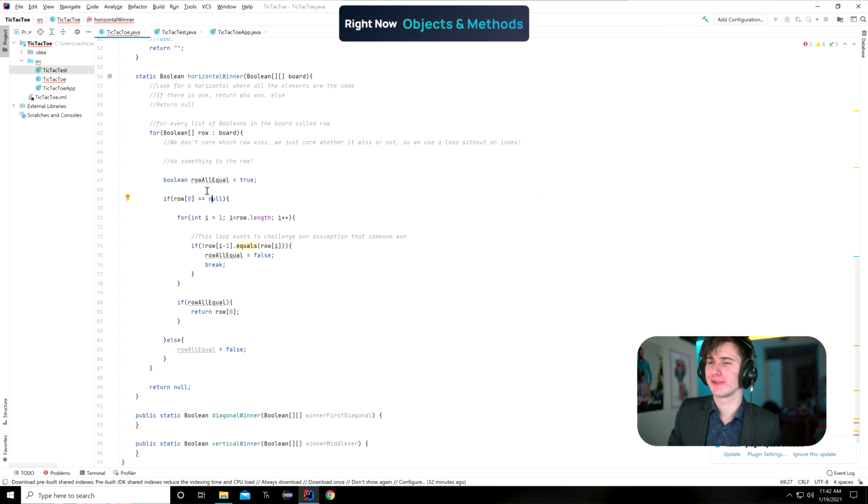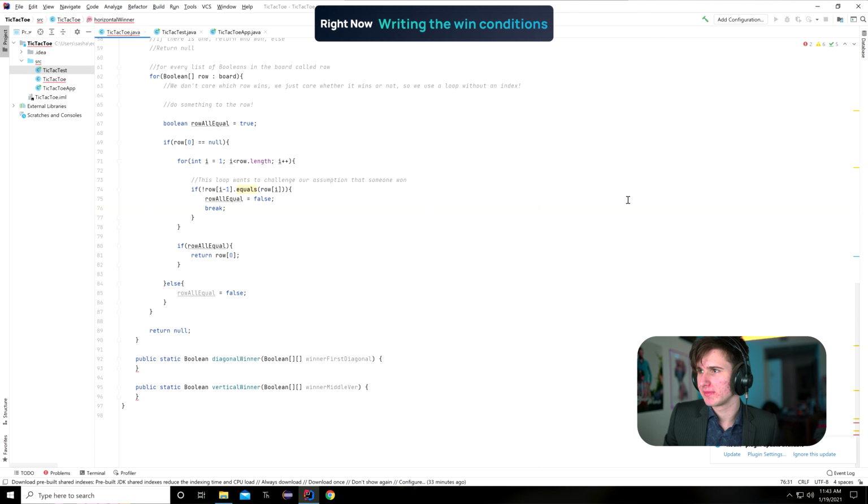And can we check if all of them are null? Well, here we are actually doing our check if all of them are null. We're checking if row i minus 1 dot equals row i, so we're going through the whole list and checking if they're all equal. And this will include a check for null. Now here is a big red warning. This is a super important, high importance thing. If we try to call a method on a null, it will cause an exception. So if we have a null, it'll cause a null pointer exception, and that's a problem.